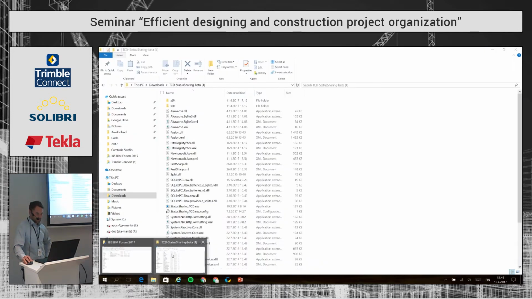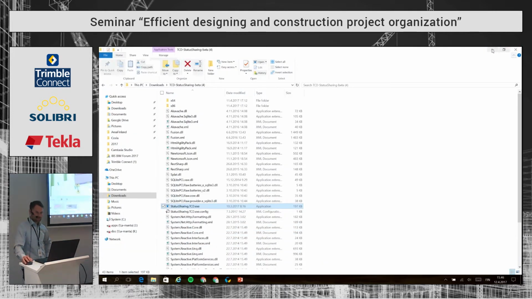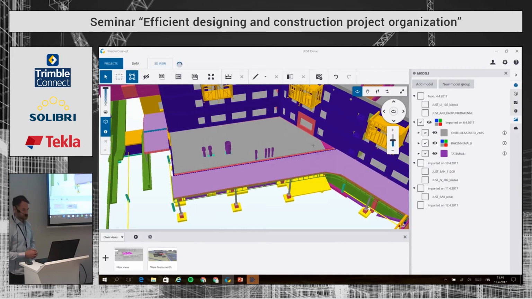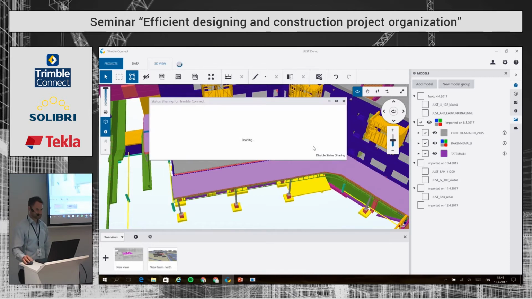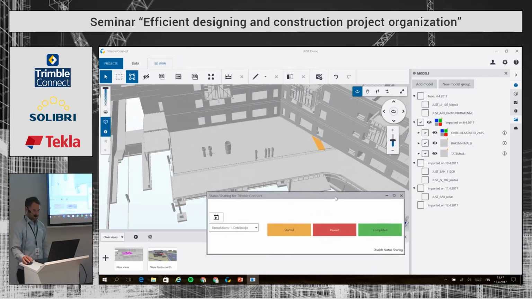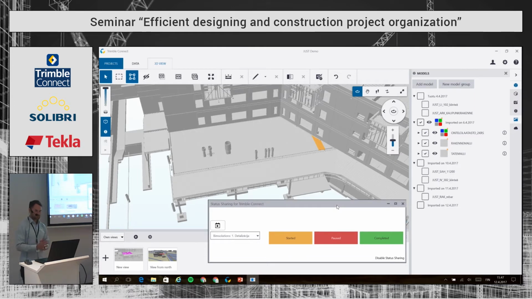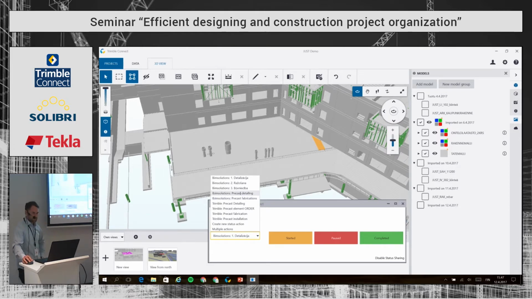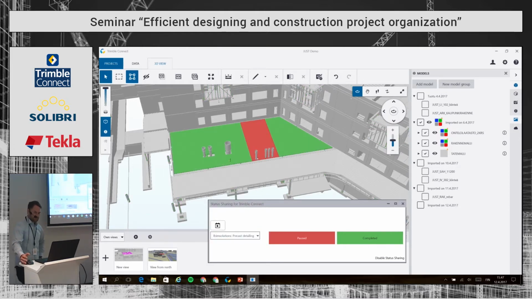And let's, by the way, open the status tool, so I can also start checking the status for the design of fabrication. Like I mentioned, this is the status tool, and I can select the task that I'm interested in to see the progress. For now I'm checking, for example, the precast detailing task, and it shows that, okay, this is the situation.